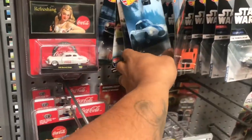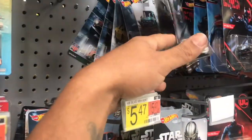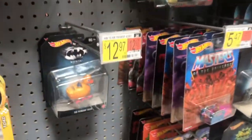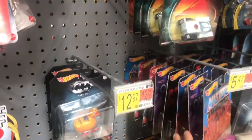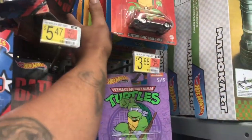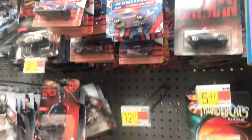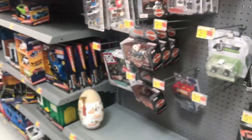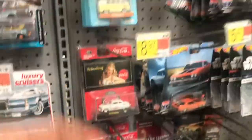They also got the car cultures. I don't see no chase — unless somebody snagged it up already because I see quite a few are missing. Got some more entertainment sets. Ninja Turtles. And they got a mix of everything over here — got the Stars and Stripes set, got the Mercedes set. That's about the only ones I want to pick up right here is these five. I'm going to grab me a set of these Boulevards and probably crack them open for y'all.